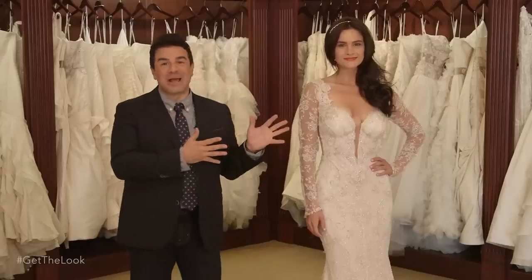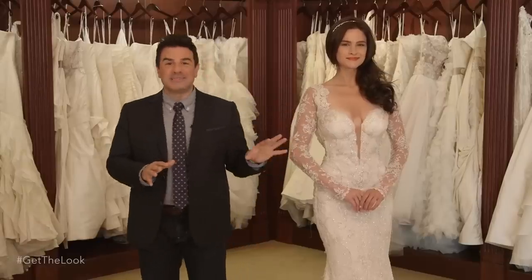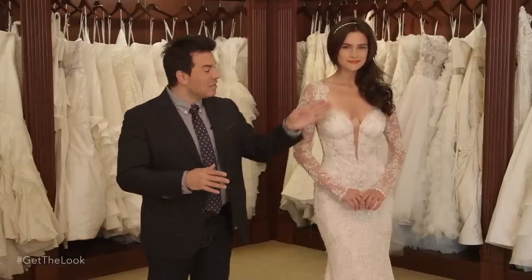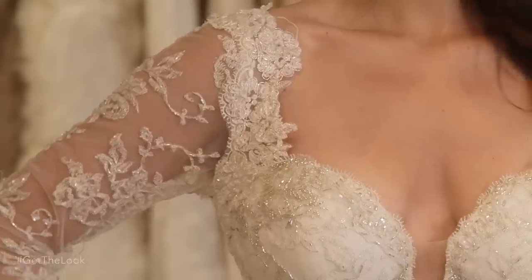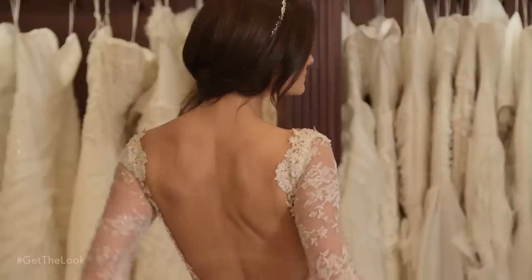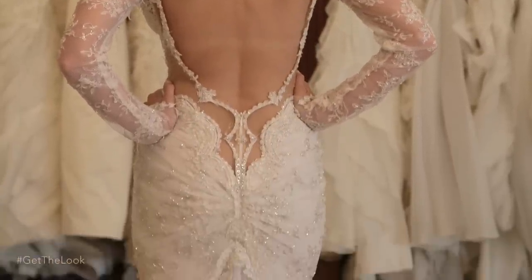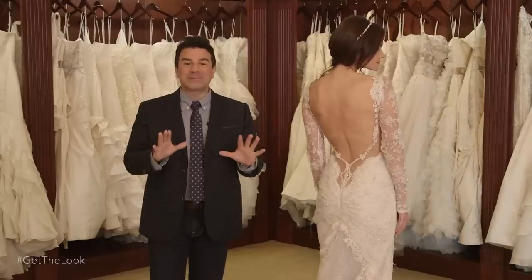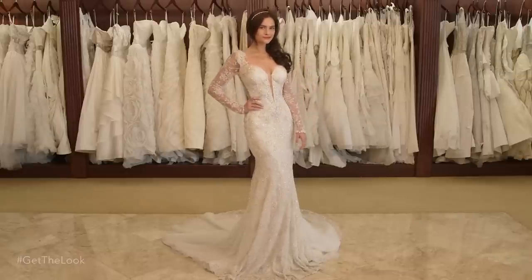If you're a bride-to-be who's recently engaged and you've been poring over Pinterest every night, you've probably seen a dress that looks like this. This sensational gown is from Galia Lahav. There are a lot of trends happening for 2015 all rolled into one dress. The first thing you're going to notice is this beautiful plunging neckline. The second thing are the incredible sheer sleeves that are embroidered. And as Stephanie turns to the side, you're going to notice sheer insets and this beautiful rouge bottom that accents and creates extra curve exactly where you want it. This Galia Lahav gown is about $12,000 and the style is Navona.